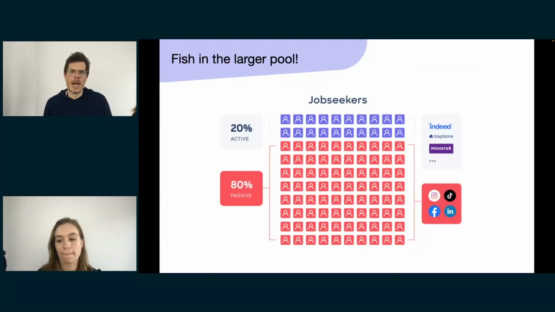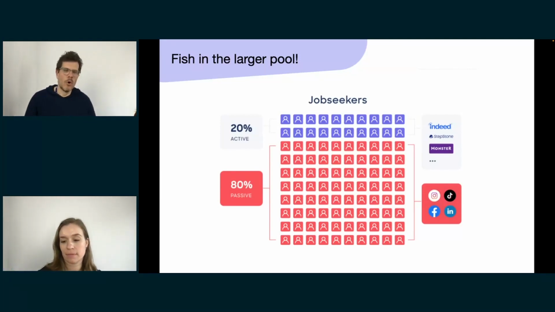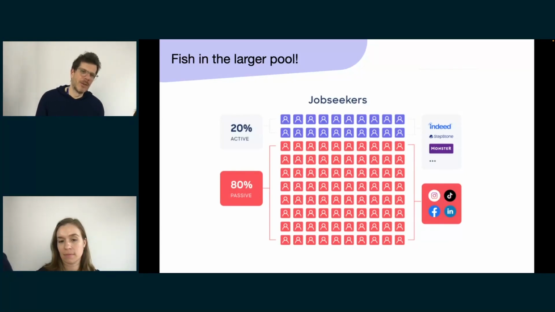Different discussion. Those numbers are still the same. But the biggest chunk, the biggest opportunity, we think, is in reaching those passive candidates, people not actively looking for a job, but still open for another opportunity closer to home, better work-life balance, more interesting job. And those people you can actually reach on social media because they are on there every day.